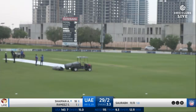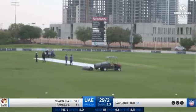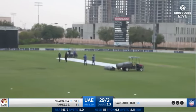That means they wouldn't be able to lose the series as well, because obviously just 2 games here today and tomorrow at the same time, 2 p.m. local time here at ICC Academy. It would be quite the result for the USA. As I said, we need to get at least those 9 balls in.